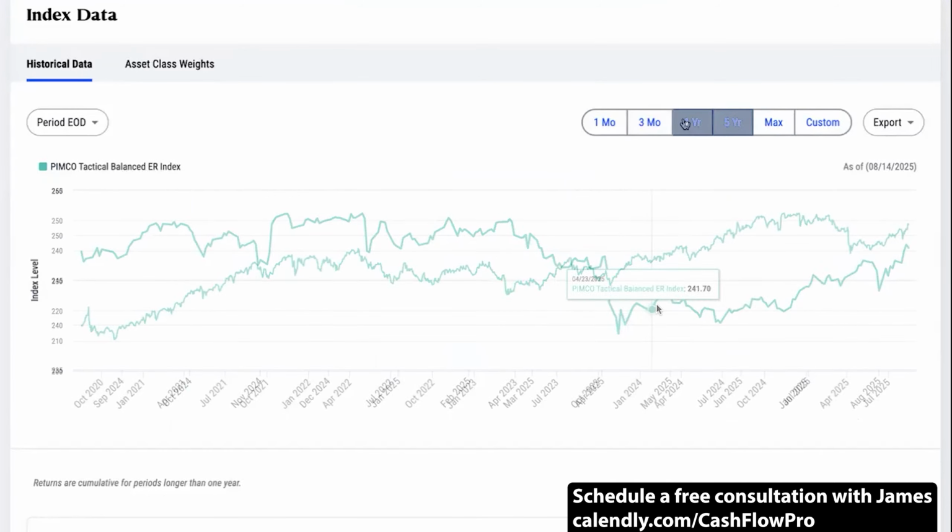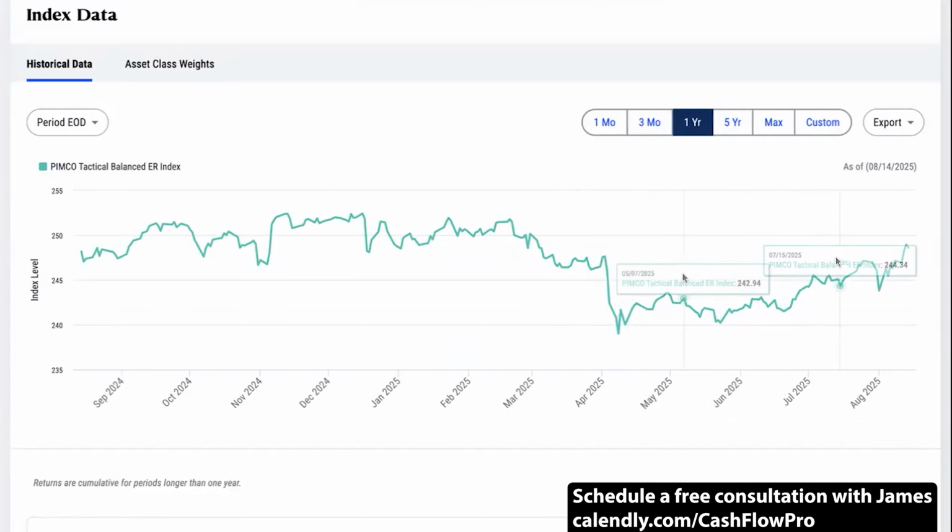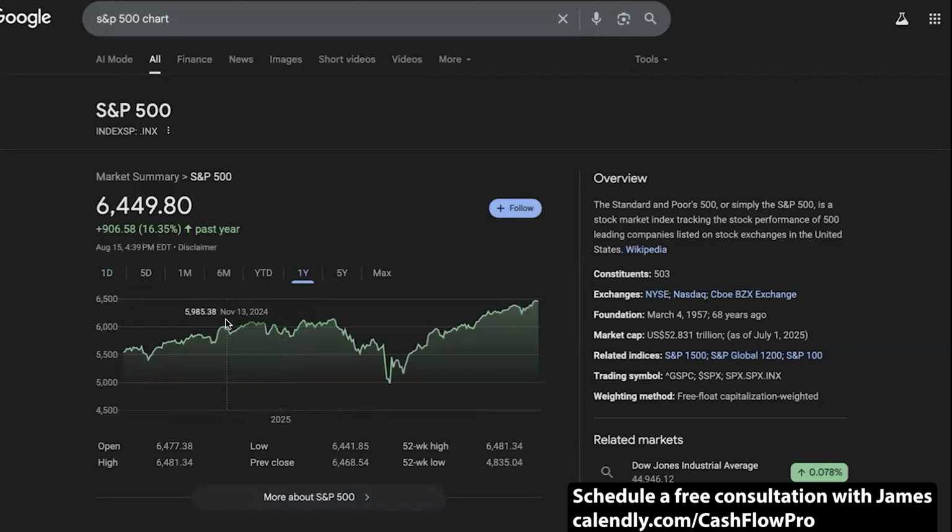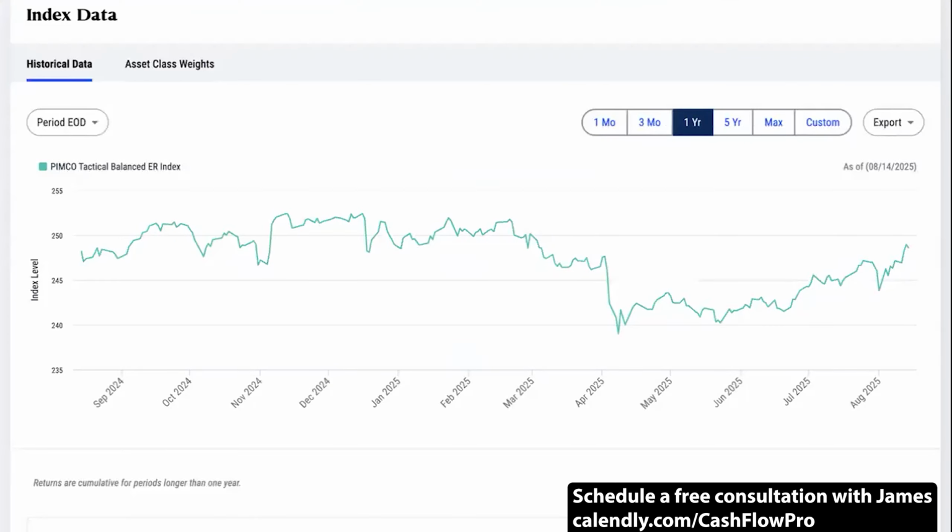Let's go back to the chart. You can see that PIMCO did not fully recover as fast as the S&P 500 recovered. In fact, if we look at the S&P 500, here was that big draw, and then the S&P fully recovered in 2 months and hit all-time highs, and it's currently up near all-time highs. Meanwhile, PIMCO has not made it back to the all-time highs. Now, it has recovered to this area. We're up above this area, but we haven't made it back to the all-time highs. And it took a while. It's taken 4 months to get back to this point.